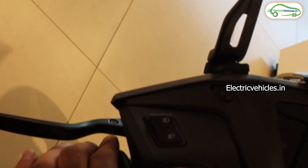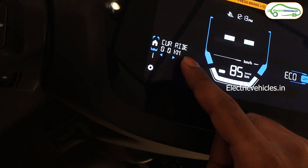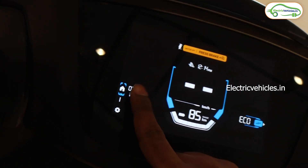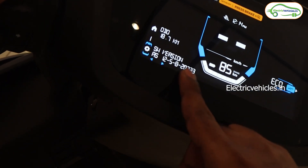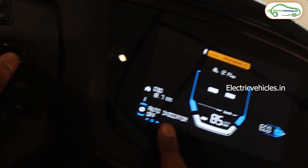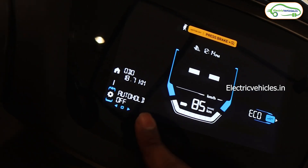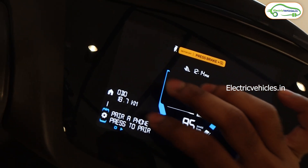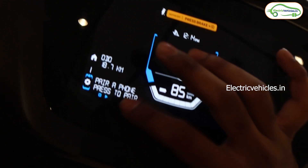They've provided a small joystick to access the display, and you can navigate both options with it. On the home screen you get current ride, odometer, and trip meter. Coming down there's the settings button, where you can control options like auto down hold, incognito mode, guide-me-home feature, auto indicator cutoff, MATICO mode, fail-safe mode, coasting regenerative braking, auto hold, and mobile phone pairing. These settings options are part of the Pro Pack, so to access all these features you need to pay 14,000 extra.